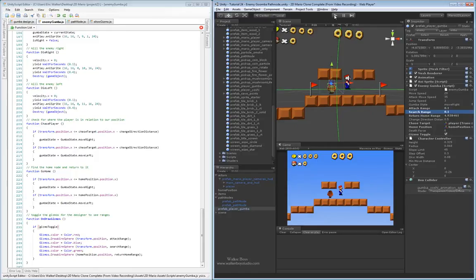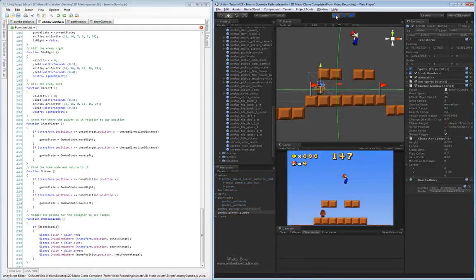And with that, he's going to start off moving to the right. We'll start him moving off to the left. Let's hit play. We'll move Mario out of the way. And our Goomba is using our path nodes and going back and forth.